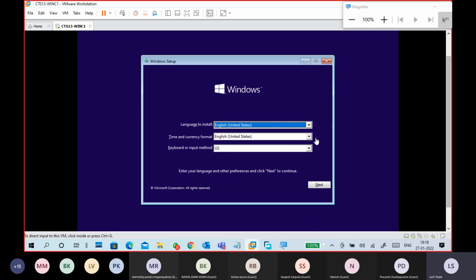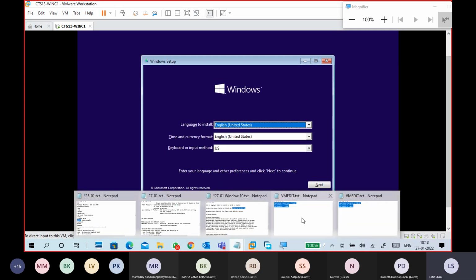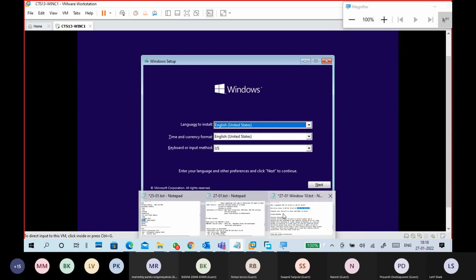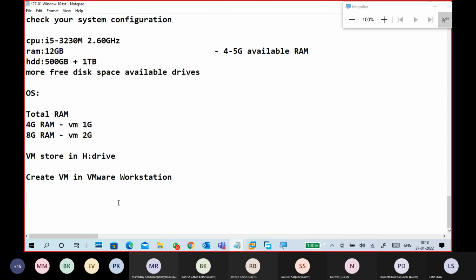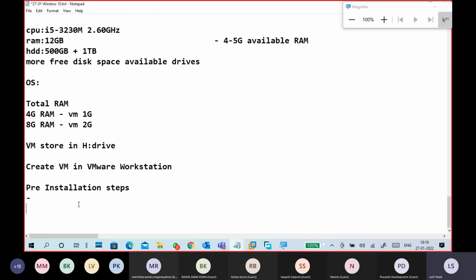Guys, there are pre-installation steps and post-installation steps.